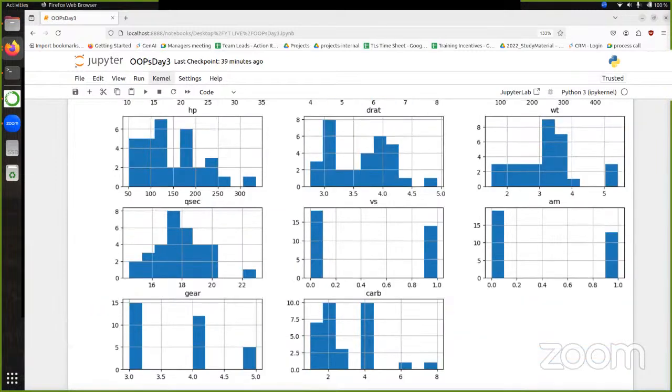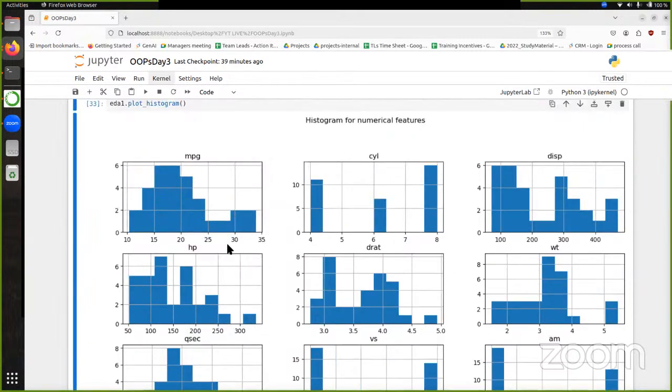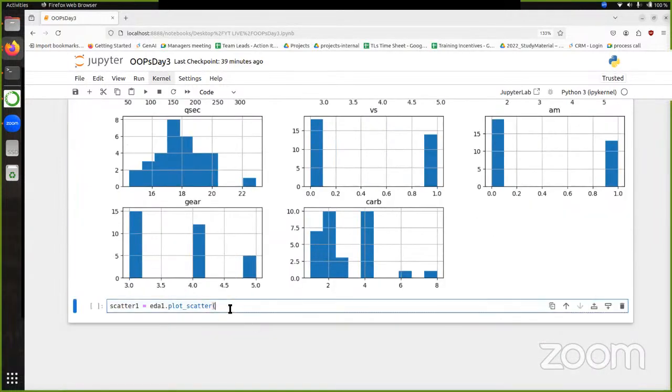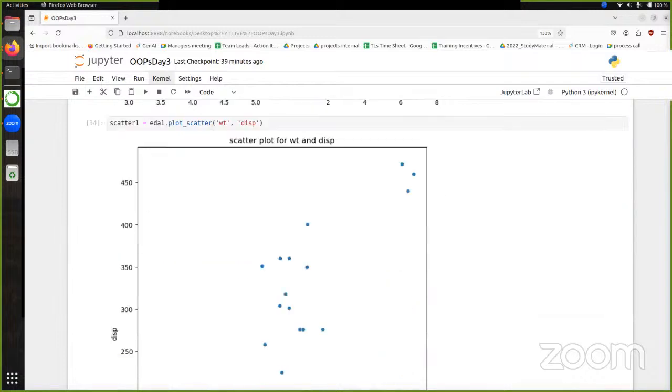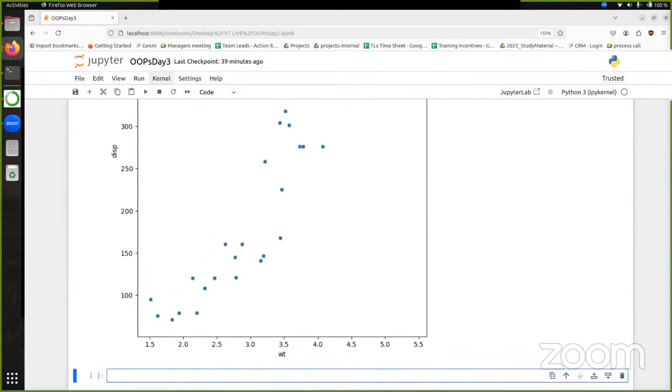And then again, we need to pass the column names. So we will give some column values here. So let's say WT and displacement, weight and displacement. Okay. So here we have our scatter. Okay. So this is how we are going to use our classes to help in EDA.